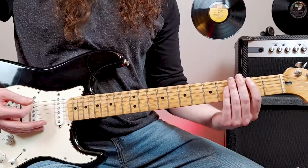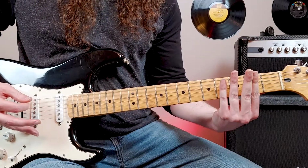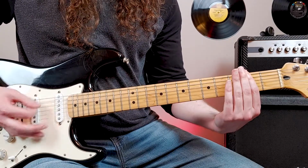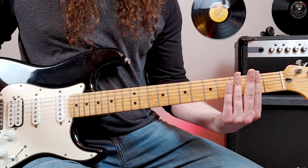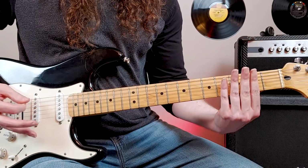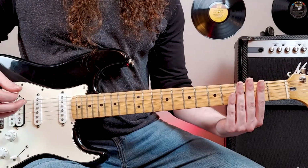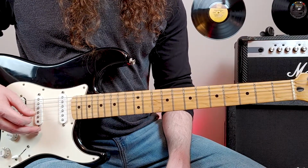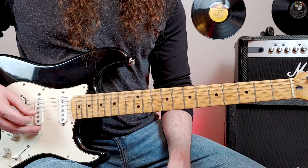From here we go into another pre-chorus and a chorus. Everything's the same as the first time through. Coming out of the second chorus, we play this. So that's just 2nd fret, palm muted, and then ring open. So we're just going to let that ring while the vocals are singing at this point in the breakdown.